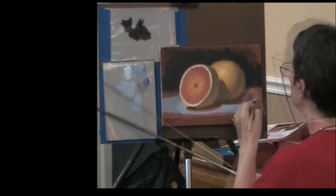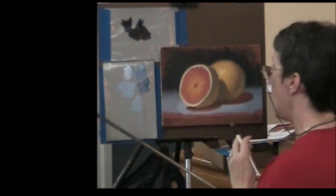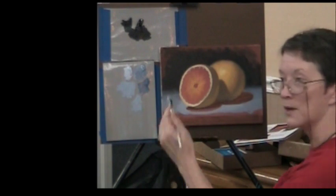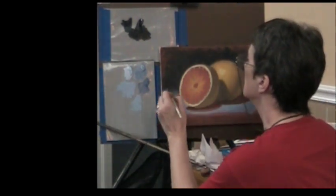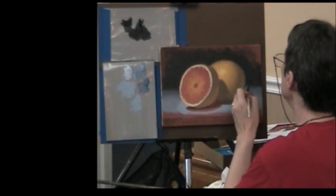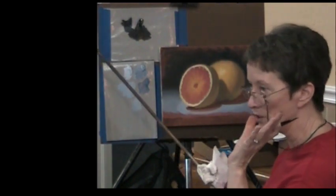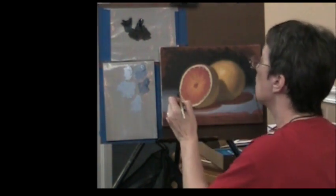Guys, what happens, this is that fuzzy back edge. You use a darker gray as you get back to that edge. And of course, one of the huge challenges is keeping that back edge level, which I'm probably not doing because I'm sitting off to the side. So forgive me, if the grapefruits look like they're going to roll downhill, just let me know and I'll try to fix it, but I'm just not terribly concerned about it. But if it were a studio painting, I'd be very careful to keep it level, and I don't care if you started out measuring it, it was perfectly level. It's one of those things that changes as you go. So just because you checked it once doesn't mean you don't need to check it again. You probably do.